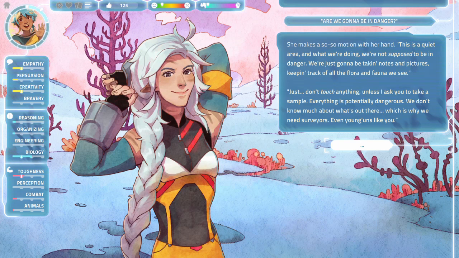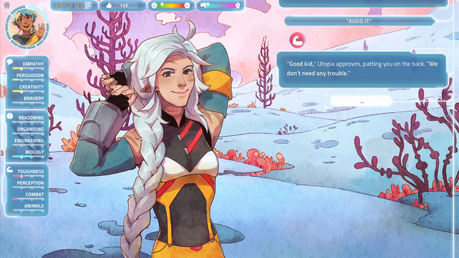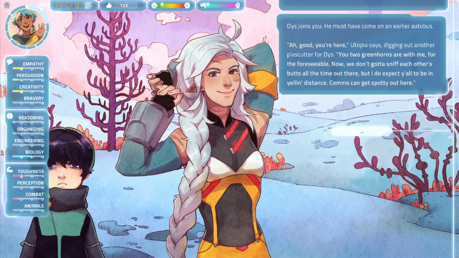"Everything is potentially dangerous. We don't know much about what's out there, which is why we need surveyors, even youngins like you." The Prosaic Plains are a sparse region, like you can assume from the name. You see things from a long way off. Utopia sees you squinting at the horizon. "And what are you gonna do if you see something coming for you? Avoid it? Good kid," Utopia approves, patting you on the back. "We don't need any trouble."